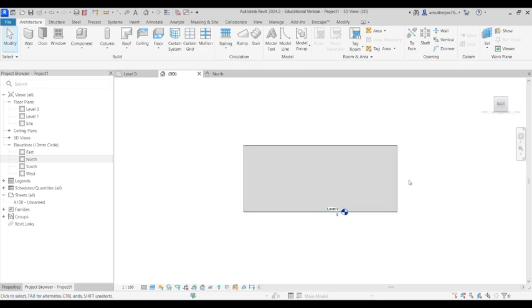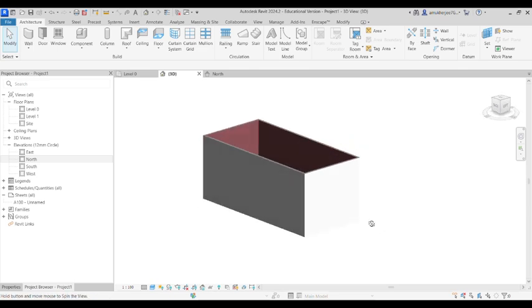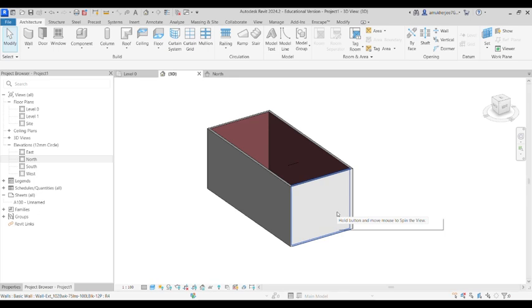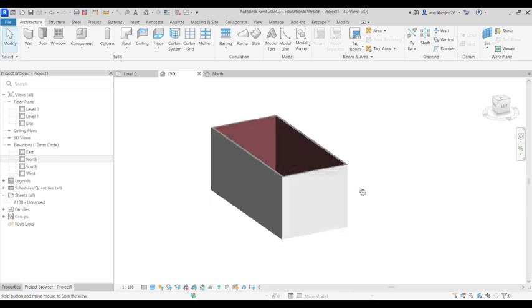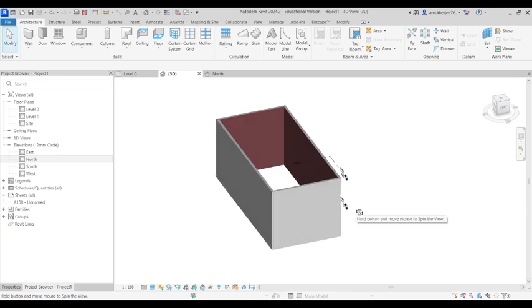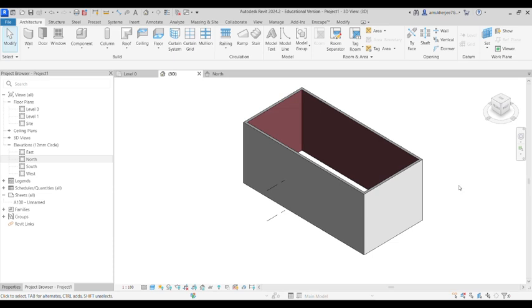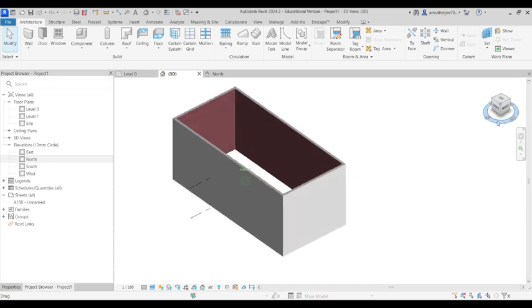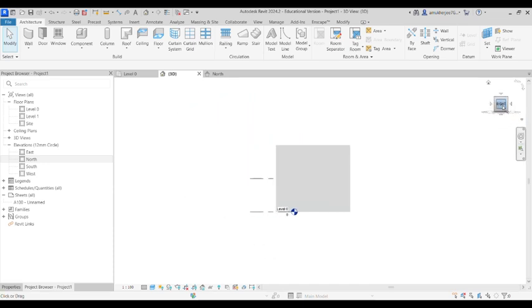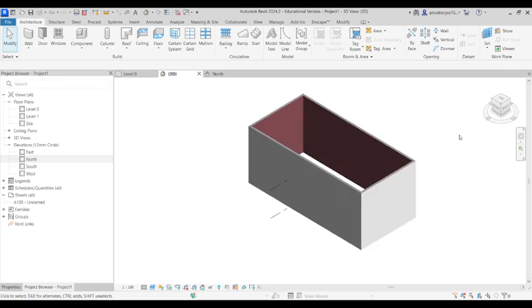Let's say you have rotated it. Now to rotate this, press shift on your keyboard, then press middle mouse button, and then you can rotate like this. Shift plus middle mouse button or the scroll button. If you are lost in the views, you can click any time on the home and it will bring you to its original home view. You can rotate it from here, you can see any sides. So that's your rotate button.